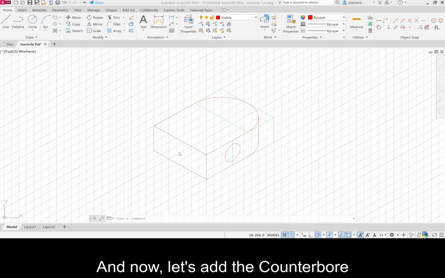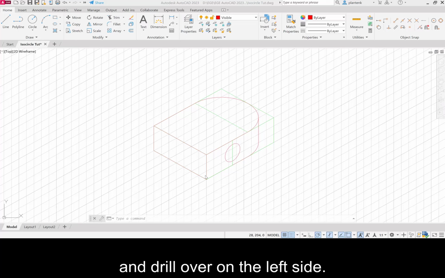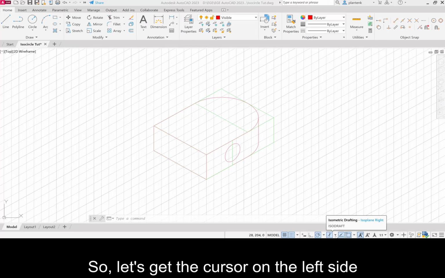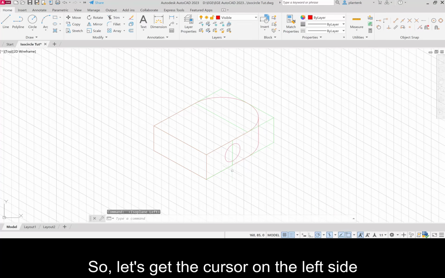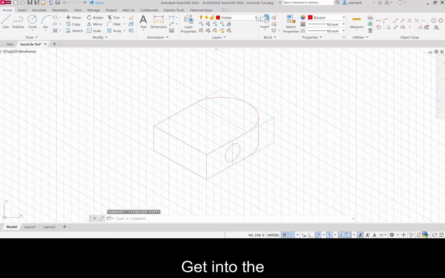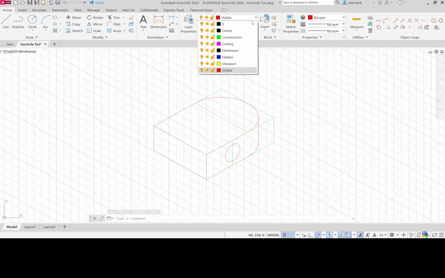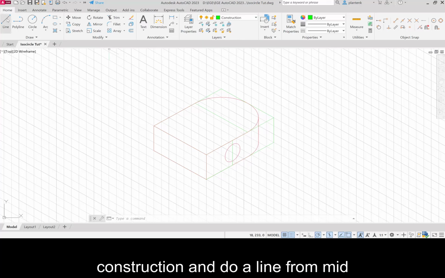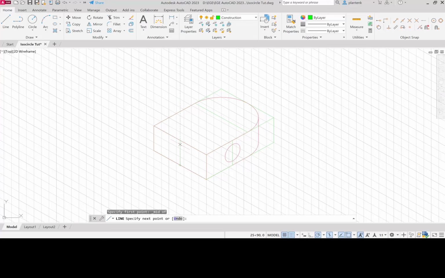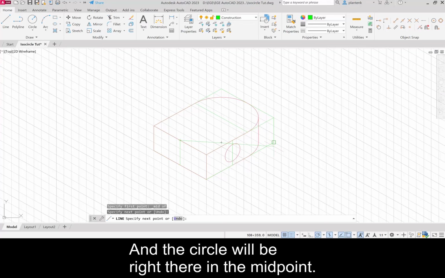And now let's add the counterbore and drill over on the left side. So let's get the cursor on the left side. And we'll do the same thing, get into the construction and do a line from mid up, and the circle will be right there in the midpoint.